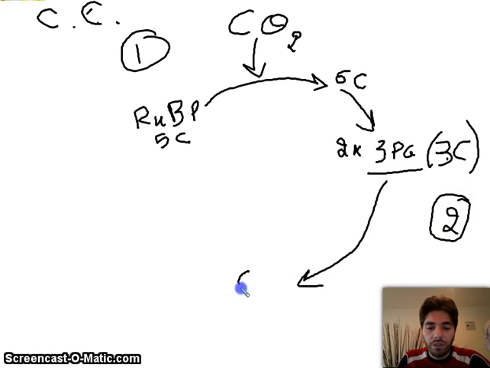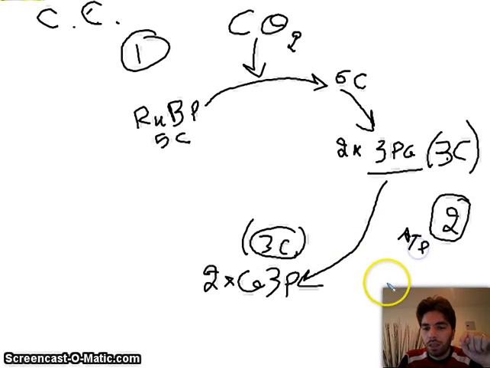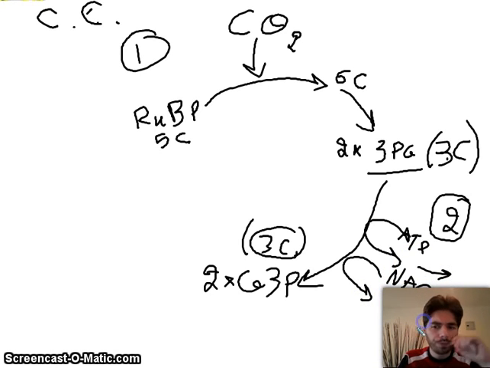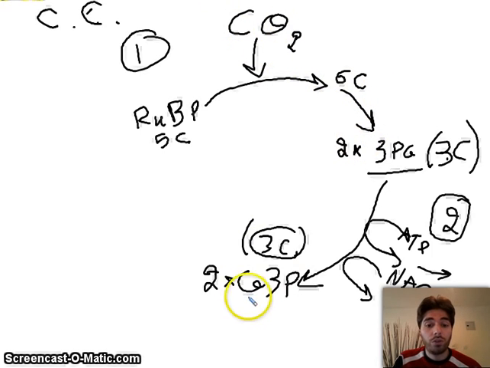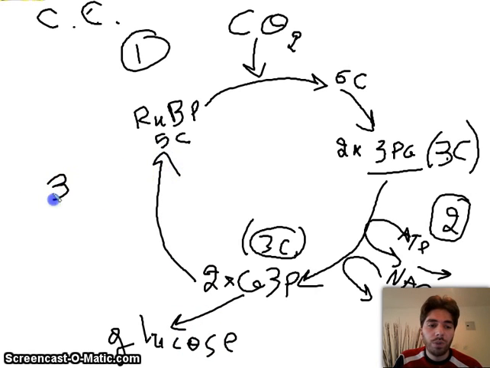The second step is called carbon reduction. 3-PG needs to be changed into a different form called G3P. It still has three carbons — only the structure is changed. We still have two of them because we started with two. This step requires energy from ATP and NADPH, which come from the light reaction. ATP gives back ADP, and NADPH gives back NADP+, both of which return to the light reaction to be recharged. With lots of CO2 coming in, we form many molecules of G3P. Some of them will be used to form glucose.